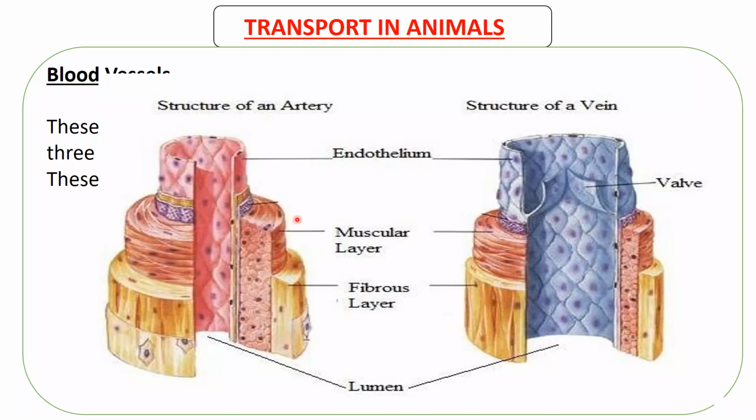The other feature which is noticeable about arteries and veins is that arteries have thick walls, well, veins don't. Veins have a thin wall. Then also the middle part is called a lumen. So arteries have a small lumen, well, veins have a large lumen.